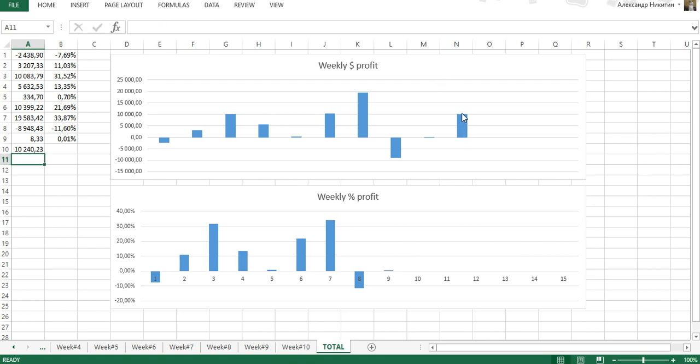And you see an additional bar appeared here. We had a losing first week, then we have winning, winning, winning, then an almost break even, then winning, winning, then losing, then slightly winning, and then another winning. So only 2 weeks out of 10 were losing weeks.